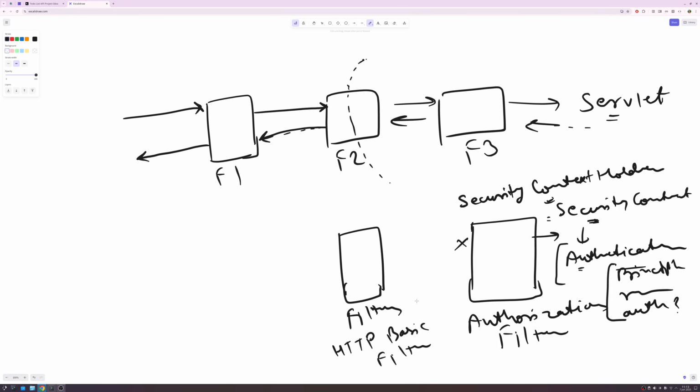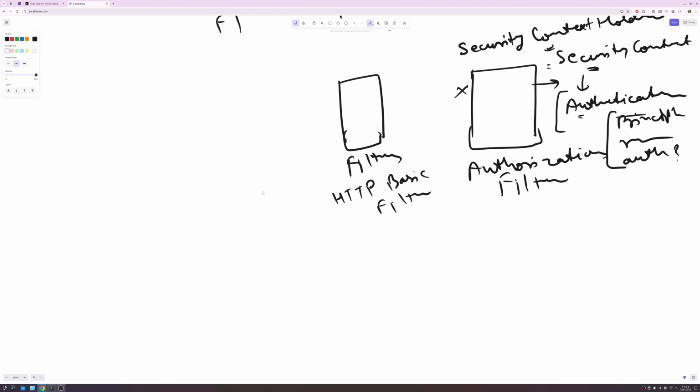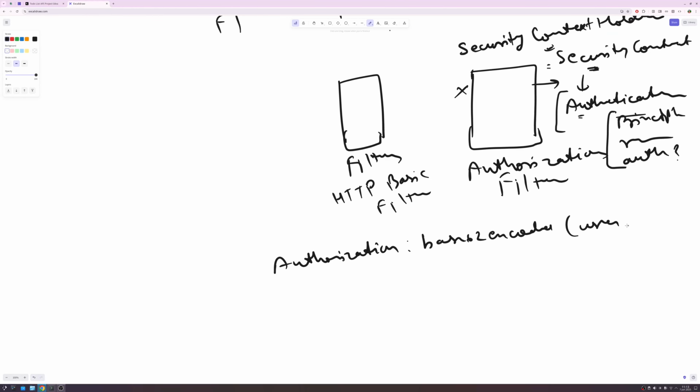What this filter does is look for a header called Authorization, whose value is the base64 encoded value of username:password. It sees this value, first decodes it back, and then gets the username and password.